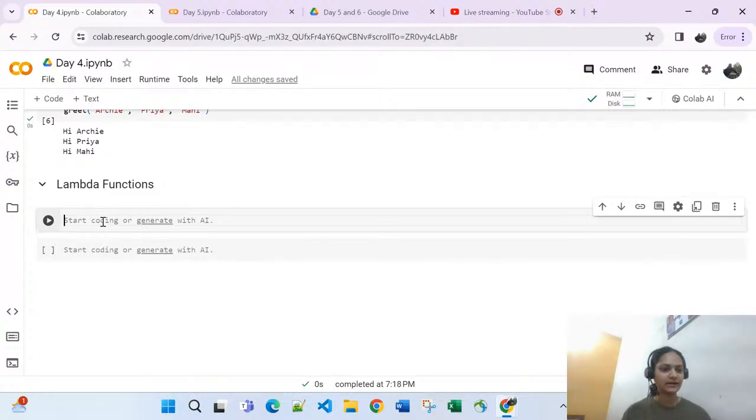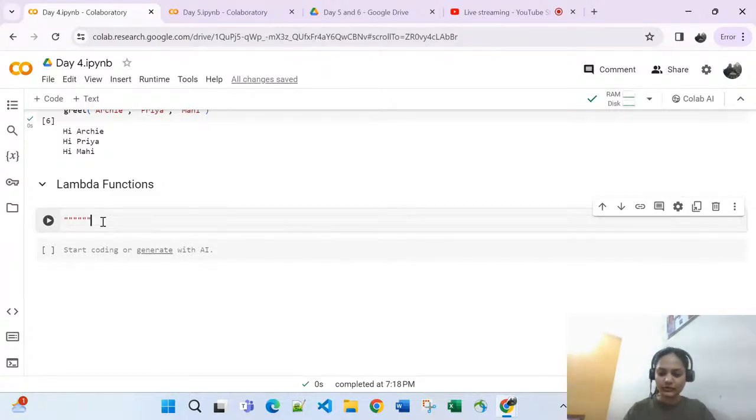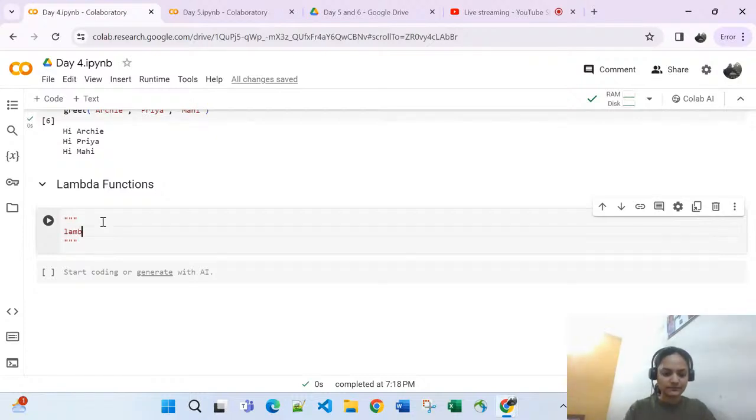So I will just create a small lambda function to give you an idea of the syntax only. Here you can see I'm creating lambda x. So this is our lambda function. You can see I'm using the keyword lambda. Apart from lambda, there is no other keyword needed. And x is the value, whatever is our input, that is the value x. And then what we have to do with that value is simply multiply it by 2. So over here I am passing it to double. This double is the function name, but it is totally optional. This part, giving the name to it, is optional.